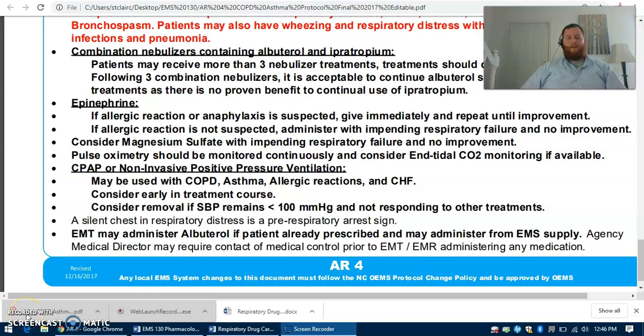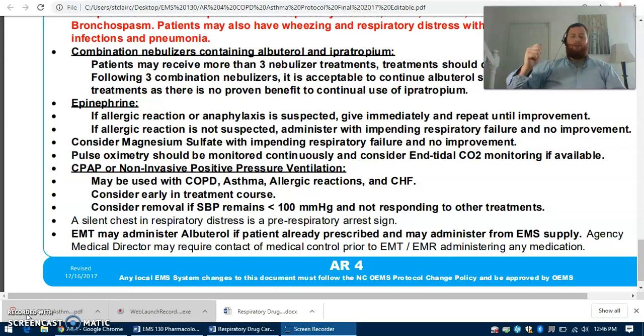So we were talking about nebulized epinephrine, and I was telling you how to mix it. We have 1 milligram of epi 1 to 1,000 in 3 milliliters of normal saline. We're going to take a glass ampule of epi 1 to 1,000, just like you would use for treating anaphylaxis. Break off the glass tip. You practice this in class, and you can do this one of two ways.